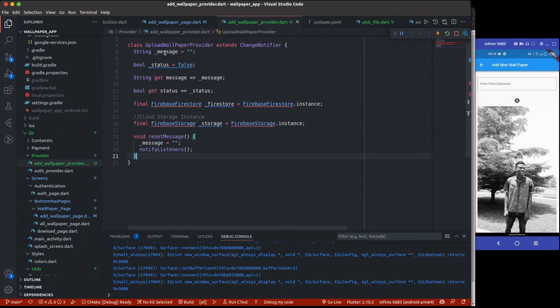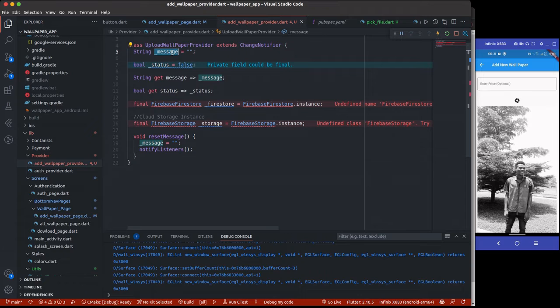Okay, so this is explained. This is actually clean. We have the first response image. If you watched my previous playlist, you know that I like creating getters and setters like this. This boolean is actually going to know if the stuff is loading or not, and this is the setter for the response message, and these are the getters. Then I have this reset message to clear the message whenever I call it, to clear the response to an empty string.